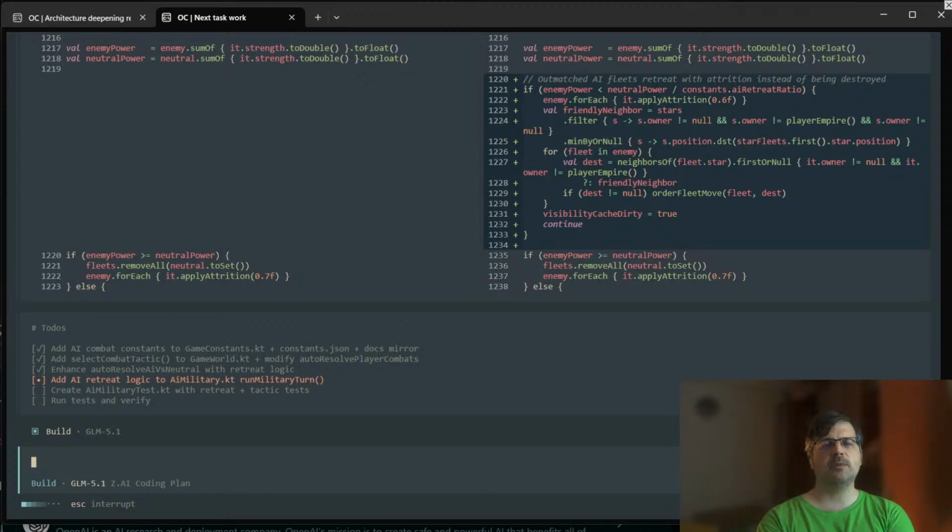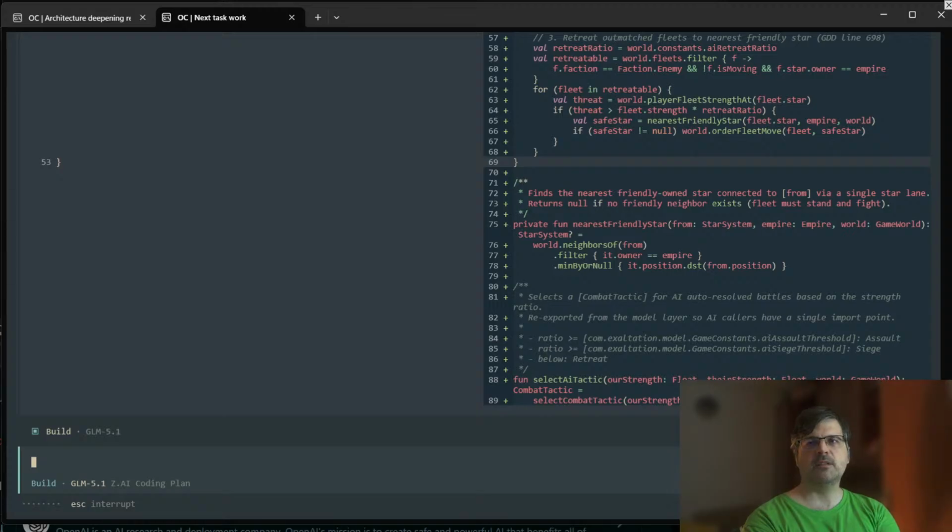So I can deterministically run the engine with seeds. The idea is that all the random values are initialized via a seed, so I can have deterministic games.